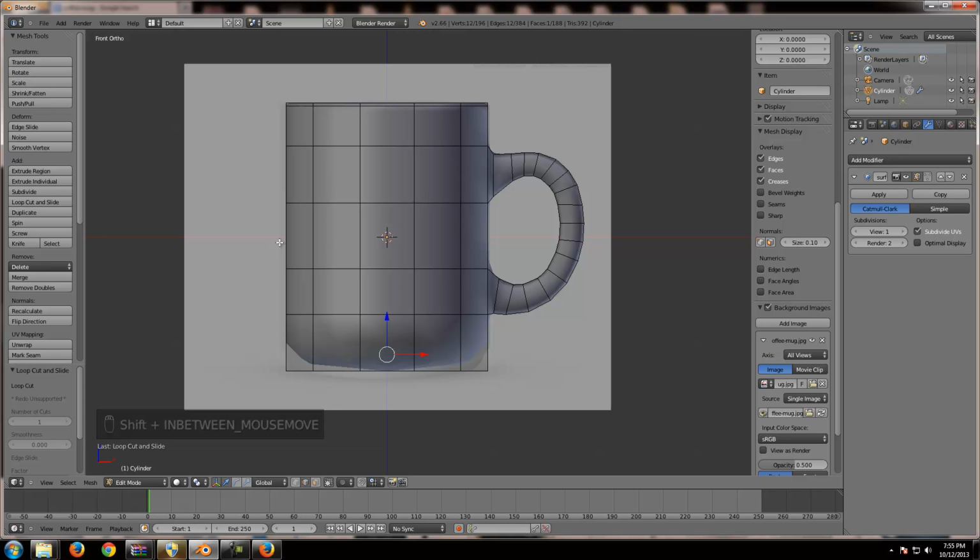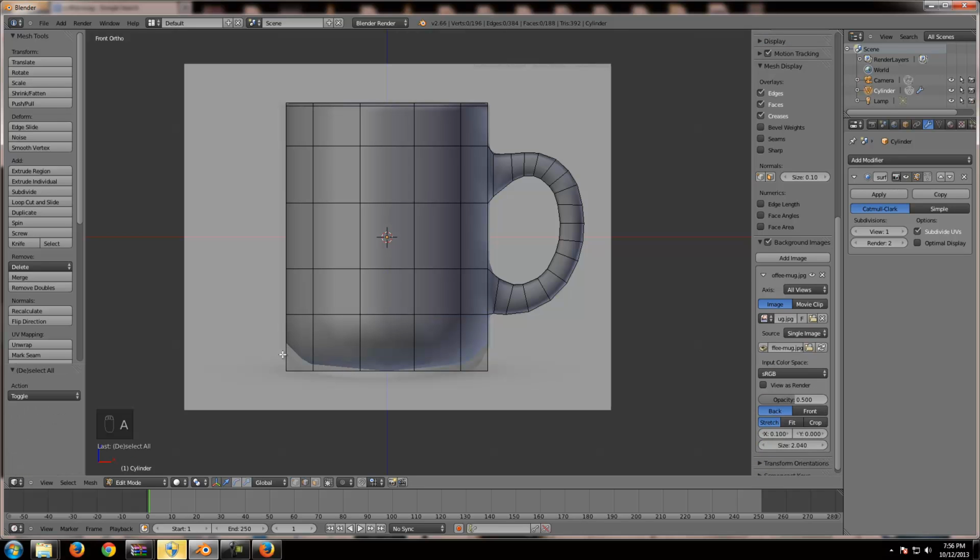So right here, if you look at the mug in the current state, there's one thing that looks very wrong about it, which is the bottom of the mug. And it's the same thing. The bottom of the mug does not have a nearby edge loop. The closest edge loop to this edge loop is this one right here. Therefore, the smoothing that goes on between this edge loop and this edge loop causes it to collapse inward like this, which is why the bottom here is shaped like a bowl.